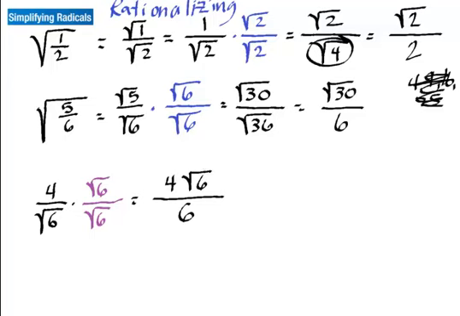Now, if you look at this 4 and this 6, notice how they're both outside of that jail. So they can cancel. I can't go inside the jail because the 4 and the 6 don't associate with anyone in those kind of radical prisons. So I'm going to look at that 4 over 6 and say, there's a 2 in both of you, and you're a 2 and you're now a 3 when I do my reducing. So this reduces to 2 times the square root of 6 over 3. This is as low as it will go because the 2 and the 3 are reduced as low as they can, and nothing can go inside that prison unless it happens to be in the prison already.